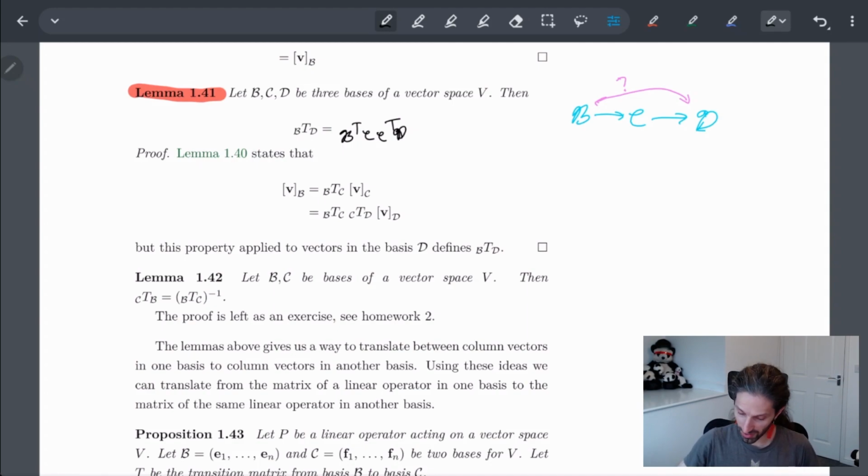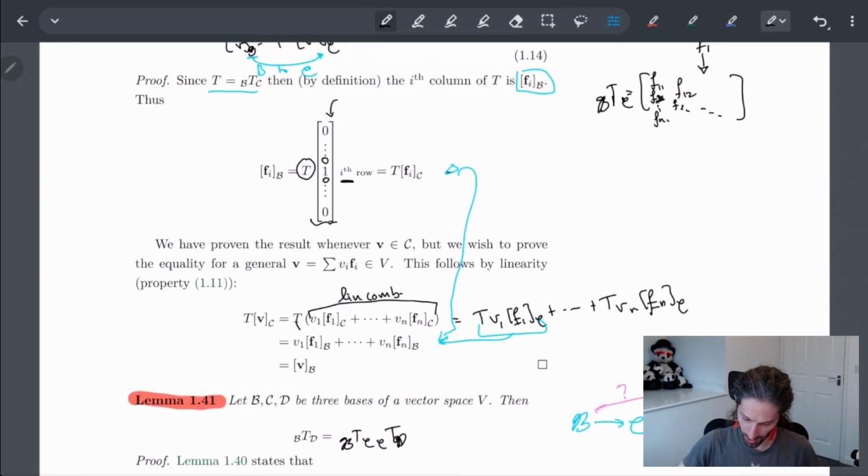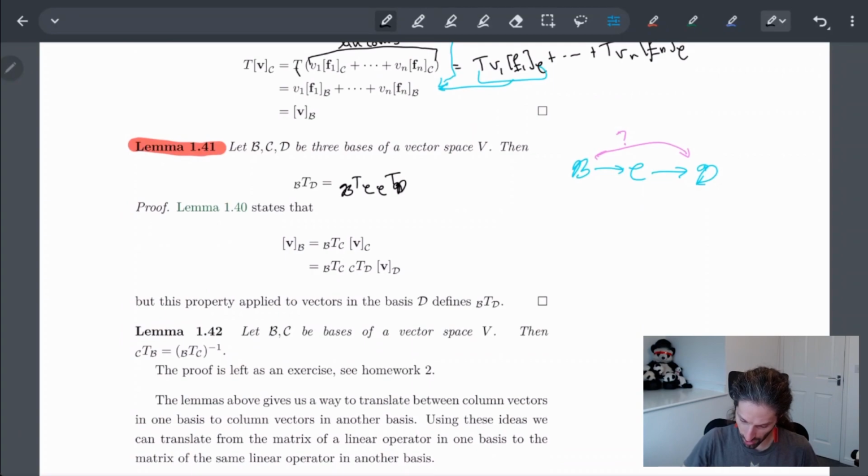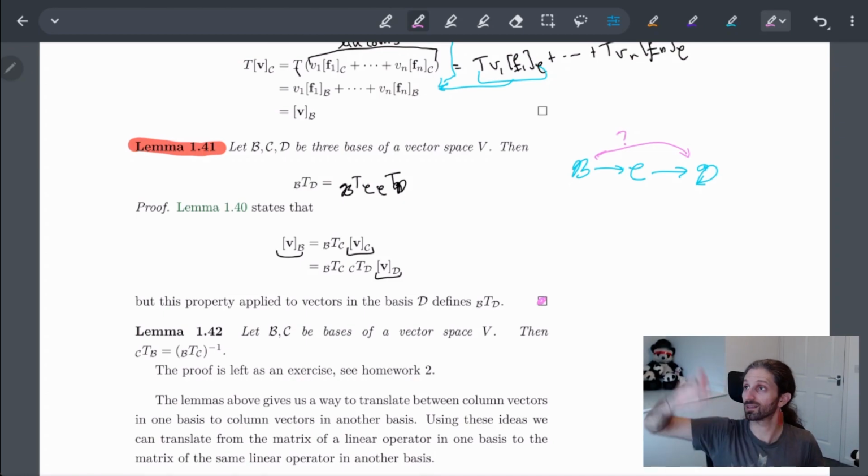And yeah, so all this is just a combination, multiple combinations of this lemma 1.4, right? So we have this through the vector. And so we can just play this game one at a time to get the Ds. And then applying this to the entire transition matrices, we get exactly what we want. So it's not too hard to see this. It's fairly fun. But it makes it nice that going from B to C to D gives us precisely the same thing as going from B to D.